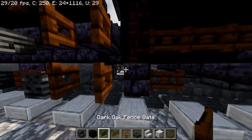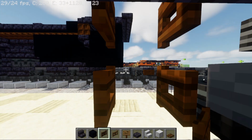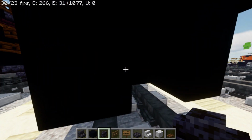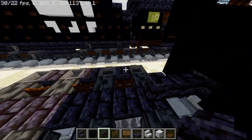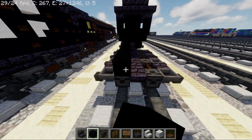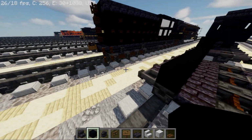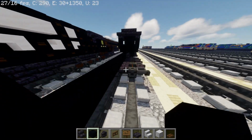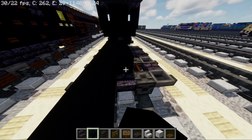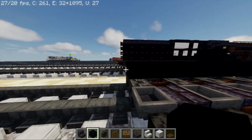Now after that, let's move on to the body and make the tender. So take out polished blackstone brick wall, make the attachment, and then grab a black concrete. And I forgot to say how long it is. So 1, 2, 3, 4, 5, 6, 7, 8, 9, 10, 11, 12, 13, 14, 15, 16, 17, 18, 19.